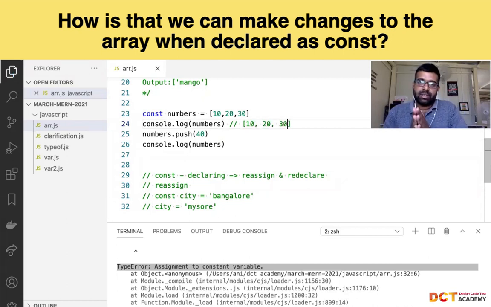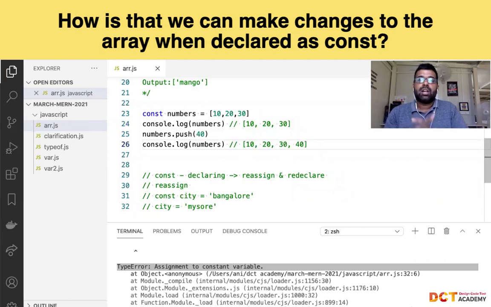Now what we have done here is we want to push a value into an array. That means you already have an array, and inside that existing array, you're doing some kind of modification. When I say modification, I mean you're either adding something, removing something, or replacing a value. I would still call them modifications. A modification to an existing array is not a reassignment of a value to a variable. So the reason why this is working is because within the same numbers array, we are able to add a new item into it.